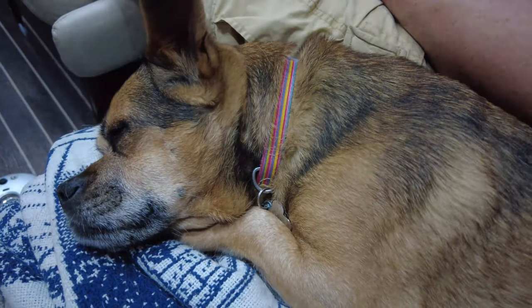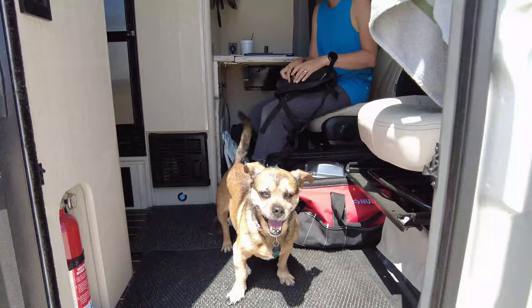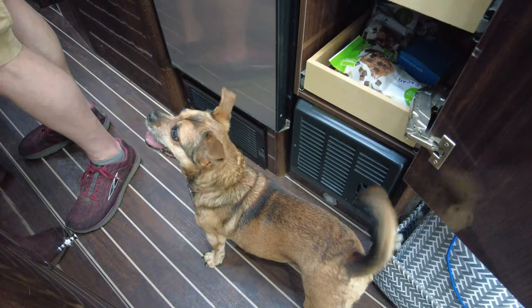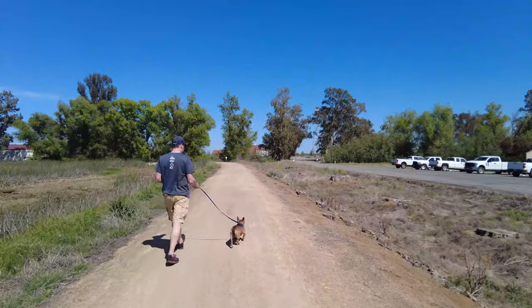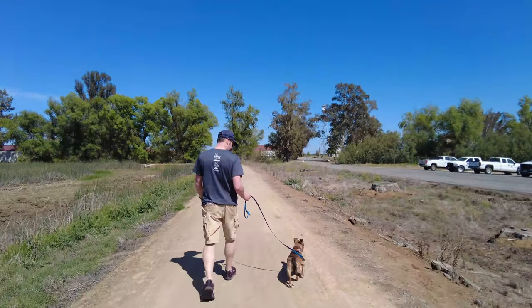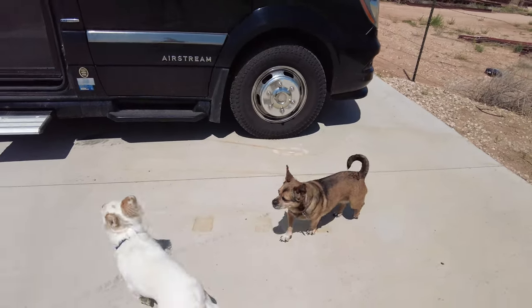Tip number five: know your dog. Know your dog's limits and what your dog needs. Make sure your dog gets plenty of exercise and has everything it needs to be happy. Know if you can leave your dog alone or if it tends to be a barker. We want our dogs to enjoy our camping experience as much as we do. Peggy is our old girl and a champion sleeper. She loves to sniff around places but can't go on long walks like she used to, so she's pretty low maintenance. She loves to travel and find new smells. She does bark some, so we have to do a little correcting, but she adjusted well to apartment life and does really well in the van too.